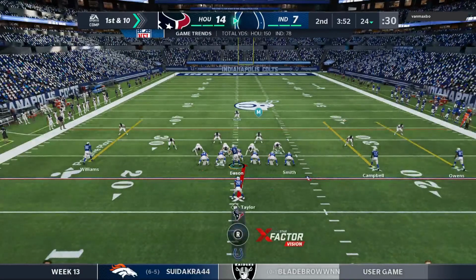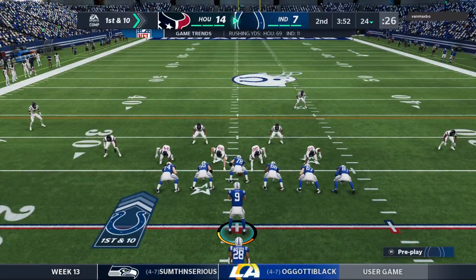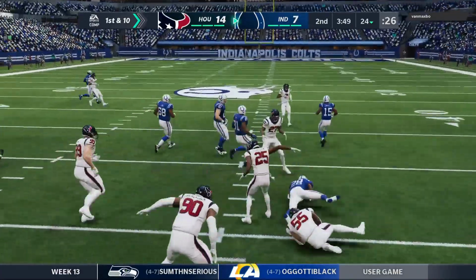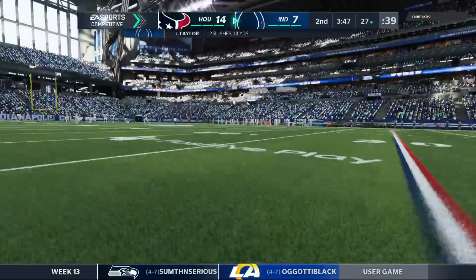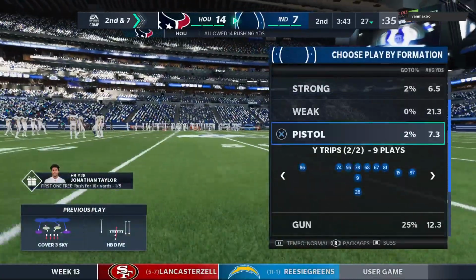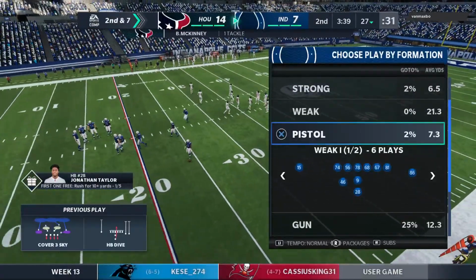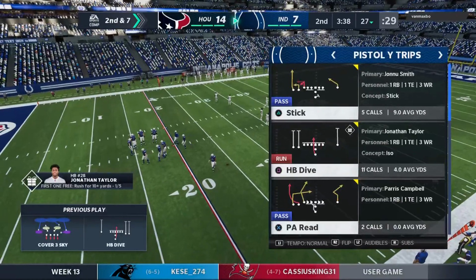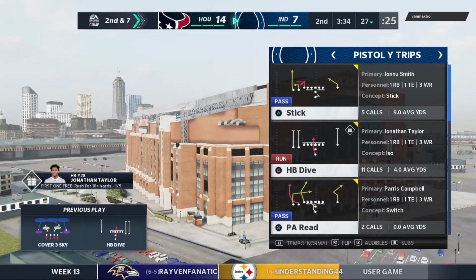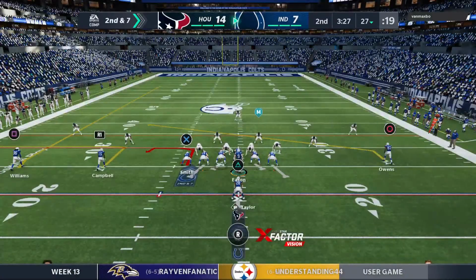The Colts come to the line ready to start their next drive. They trail by a one-score deficit, 14-7, as they come up first and 10. They'll run with Taylor to begin the drive. Give them 3 on first down. It'll set up a 2nd and 7. They'd love to just strike back with a touchdown right here, and if it's a long play, so be it. But the main goal is to get a couple of first downs, run some plays, run some clock, allow their defense to get a chance to catch their breath, settle down, and relax a little bit after they just gave up a score.